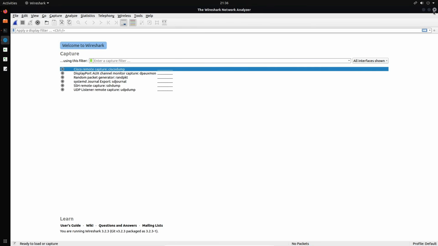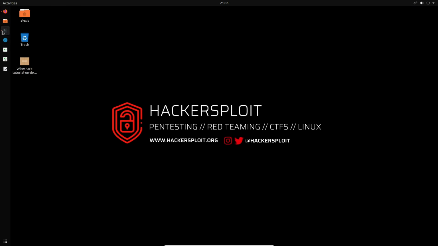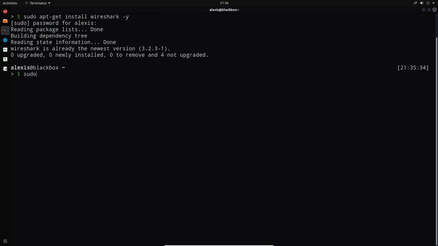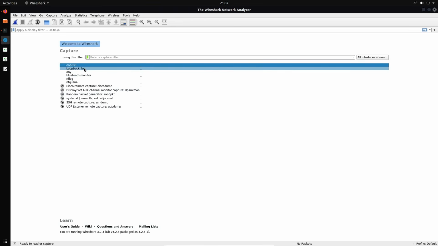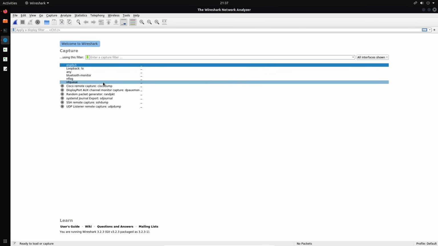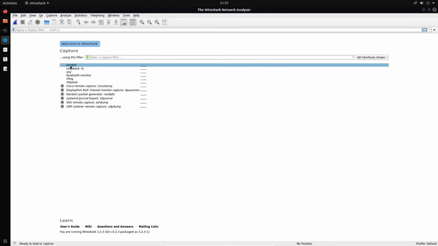So what I'm going to do is I'll open up my terminal here and I can say sudo Wireshark and I'll hit enter, and that's going to start Wireshark as root, which is perfectly fine. And now you can see it's going to list out all your network interfaces. Now, as I said, this is running through a virtual machine on a NAT network. And that means that the connection is essentially a virtualized Ethernet connection, and there are other systems on this network. And my interface name is ENP0S3.